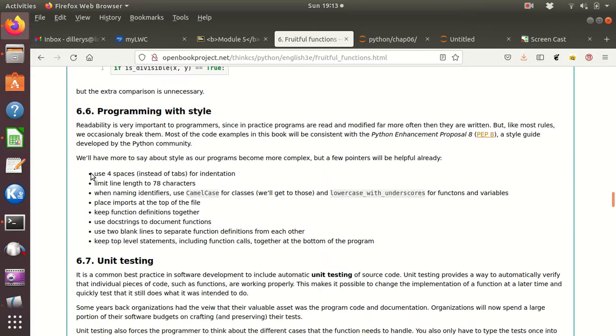Now, this is a nice thing to heed here. Programming style just suggests things like 4 spaces, not a tab to indent. Keep lines short at like 78 characters. This is all for being able to read it later. And now they say, and this is not something I tend to do, I do actually kind of a combo of this.